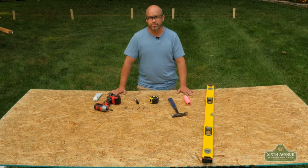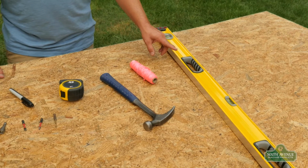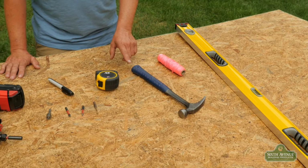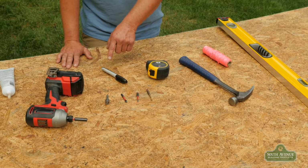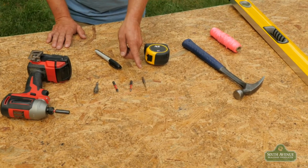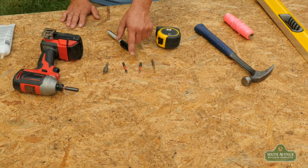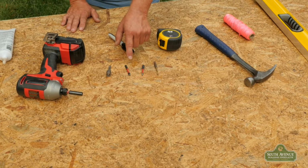Let's get started. Here are some of the basic tools you may need to install your PVC fence. You've got to level your post and your panels, string line, hammer, tape measure. I like to use a black marker against the white PVC. It shows up better rather than a pencil. You've got an 1/8 inch pilot bit for ease of setting your screws, your brackets to your post. The screws that come with the kit are universal. You could either use a number 2 square drive or a number 2 Phillips.